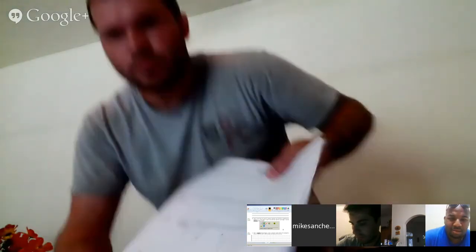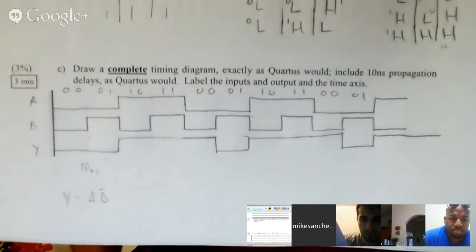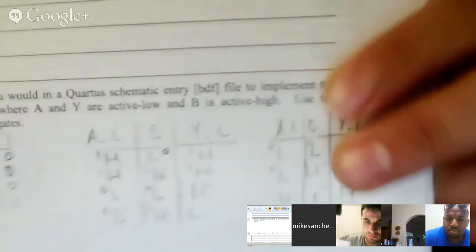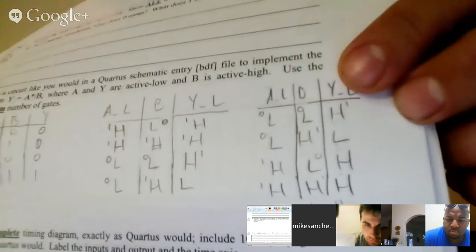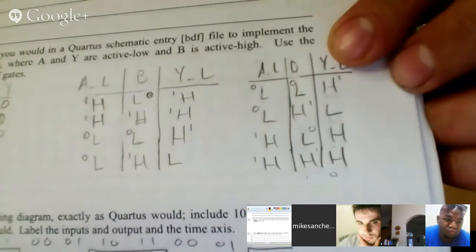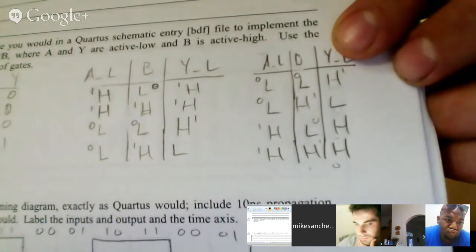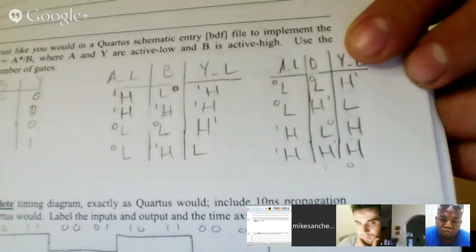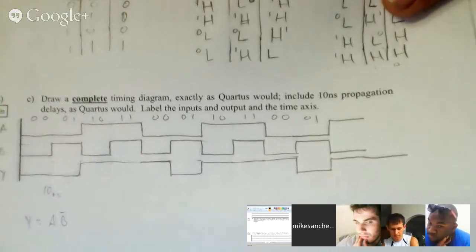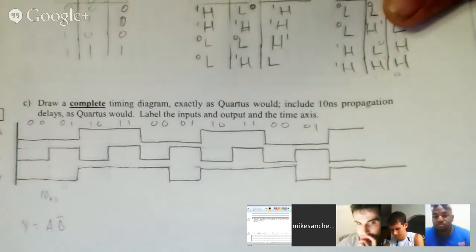Can you somehow show us on the screen? Okay, that's good. I copied my Quartus. What I'm asking is why, if you see my voltage table, is this one. Could you see it good? Yeah. The inputs, I believe, are low, low, high, right? Low. Yeah, the output should be high. And then when I did it in Quartus, I understand the propagation delay is low for the first 10 nanoseconds, but then it's giving me another low.